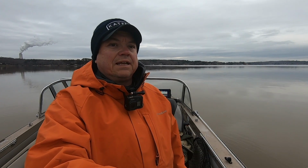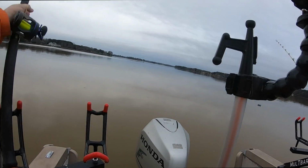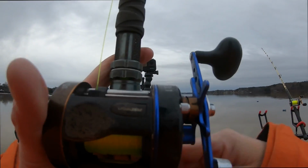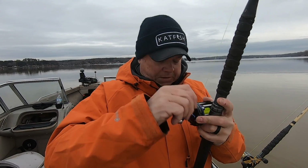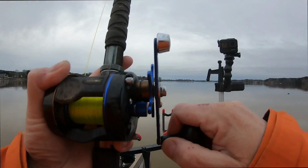Boom, I think that's a fish right there. Yes, it is. Fish on, fish on. Woohoo! Hooked up again, guys, hooked up again. They are in this deeper water.